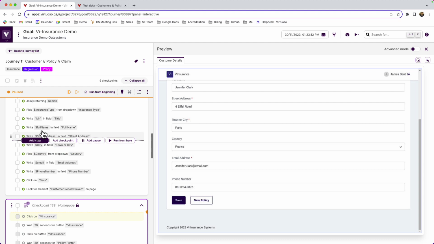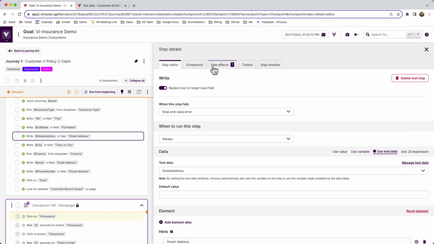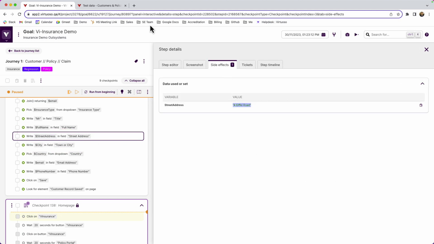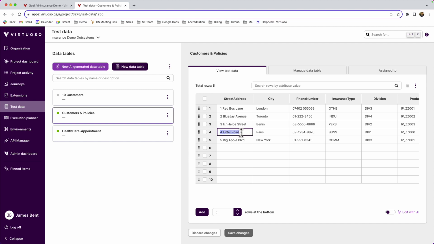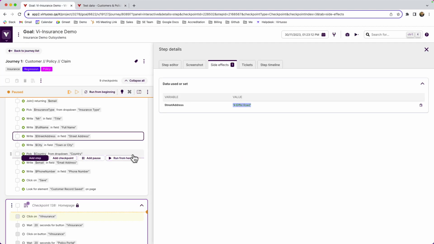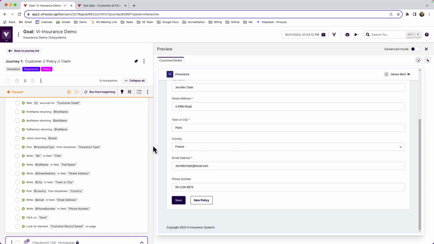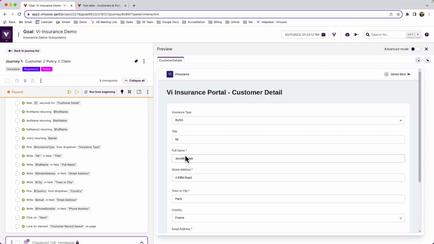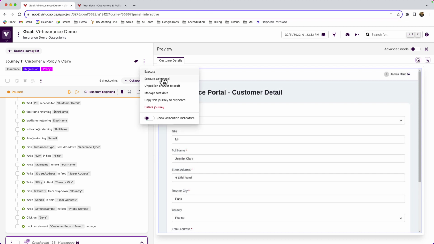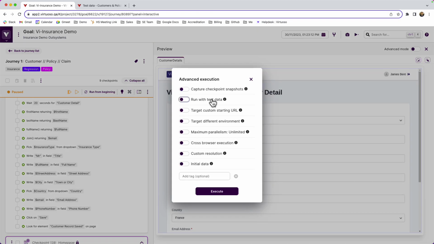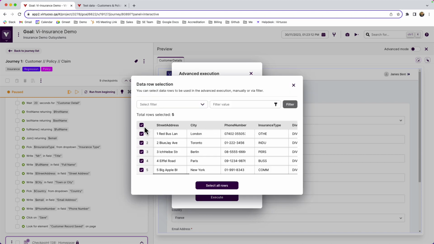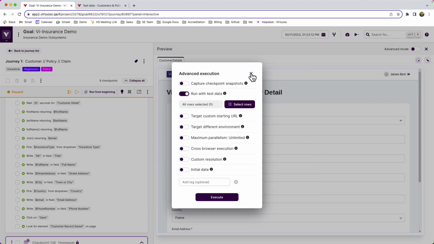So in this case, we're using, as you can see, the street address, which is I4 Road, and that maps in, and that's coming from the 4th row of data because that's what we specified. So this new feature just means that you can now choose which row of data you want to use when you author your tests, which also, as you've always been able to do, then when you execute them, you can also use the test data and choose which rows you want to use. So it's an additional capability to author tests with different test data.